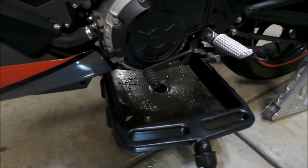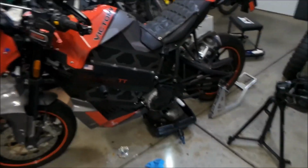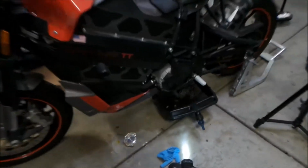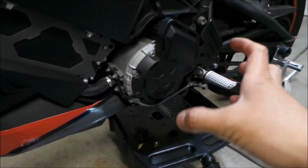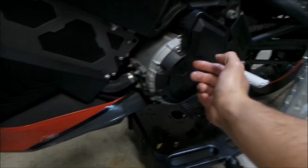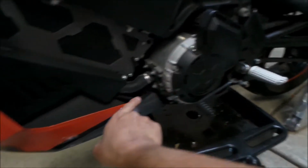But yeah, what I might do is take it to my local Victory, Indian, Polaris dealer and have them look at it, see what they think, see if they can do anything about it. What I heard is there's an O-ring back here. I have to take this whole side cover off, and disconnect the power to the motor because the motor is back here. Basically, there's a kind of jacket here that goes around the motor.